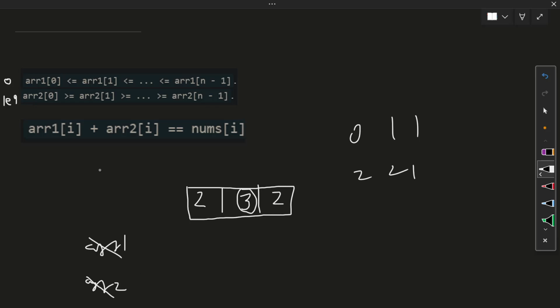I will just maintain a variable, the previous value. Initially it is 0. So here I have three choices to make. Either I can take 0, meaning the value is equal to the previous value, or the value is greater than the previous value. So I have taken these values.